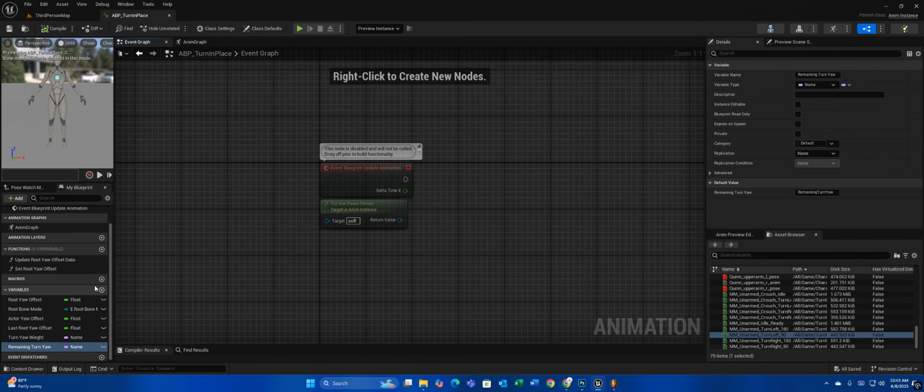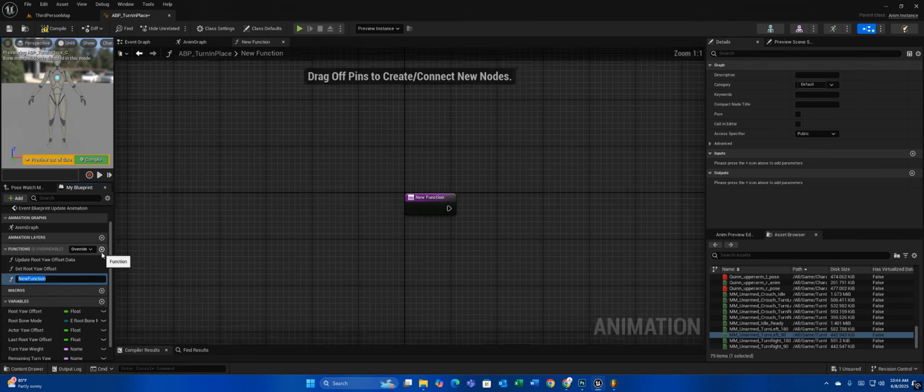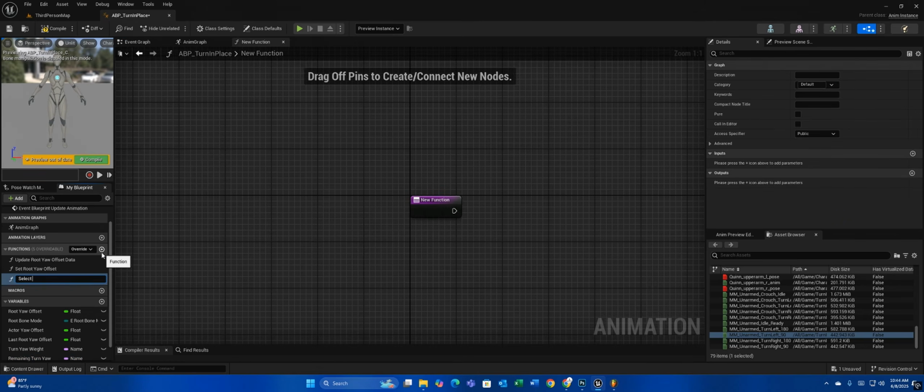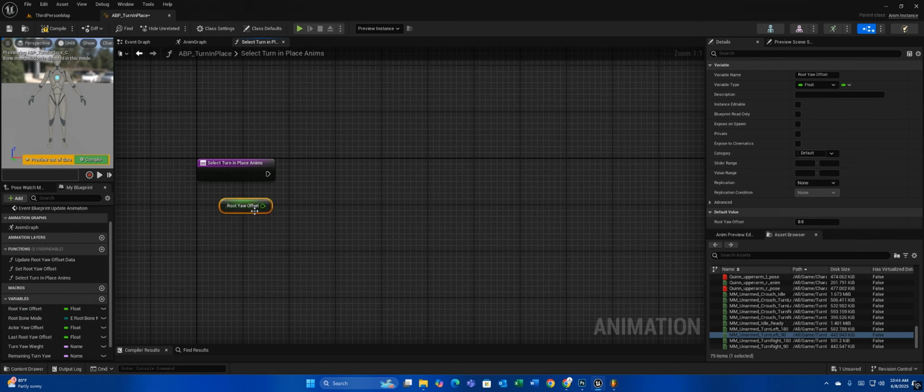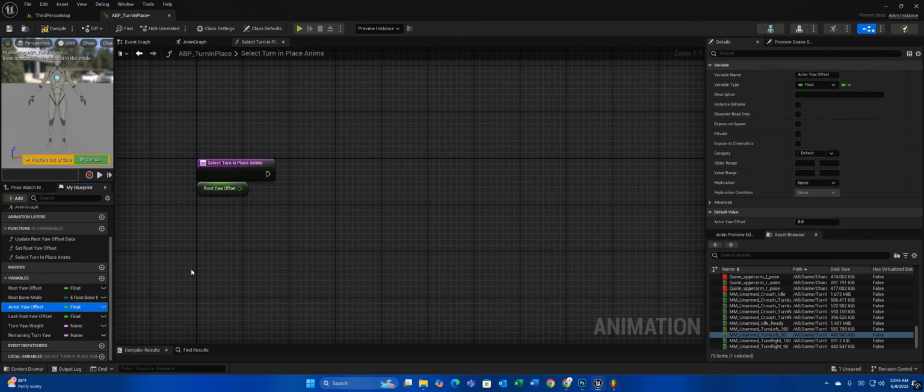Now let's create a function. This function is going to be called select turn in place anims. So let's get our root yaw offset. Now remember, the only variable that we have not set yet is the actor yaw offset variable, so just be mindful of that. I'm just going to drag this variable here to keep things tidy.